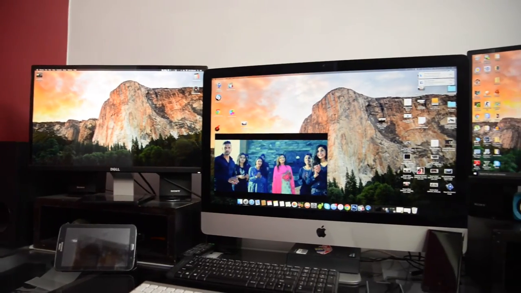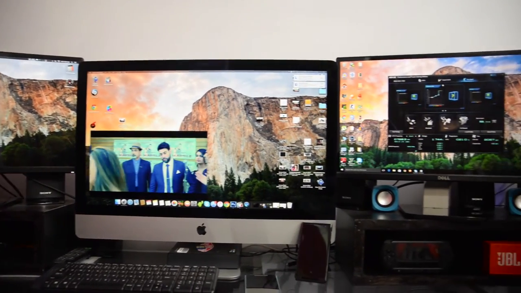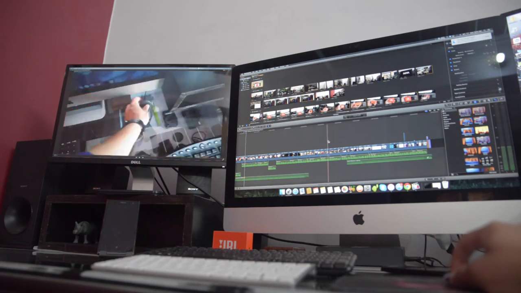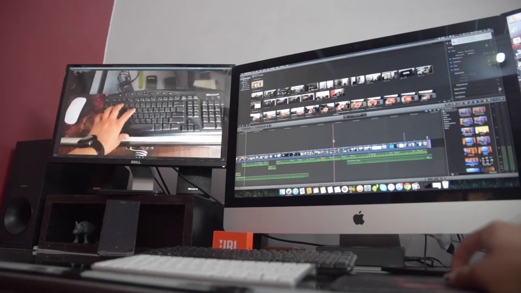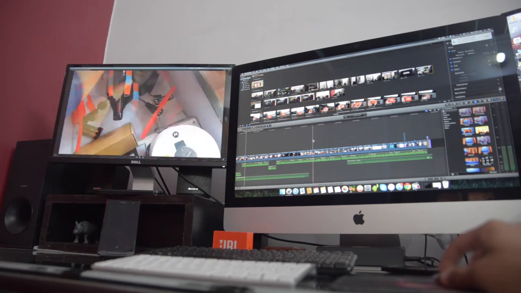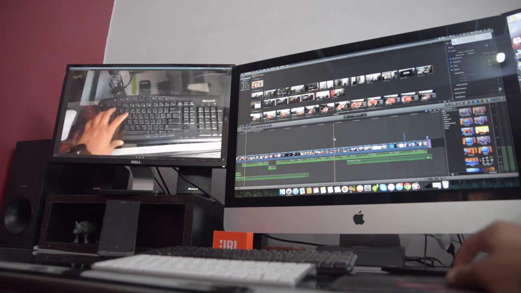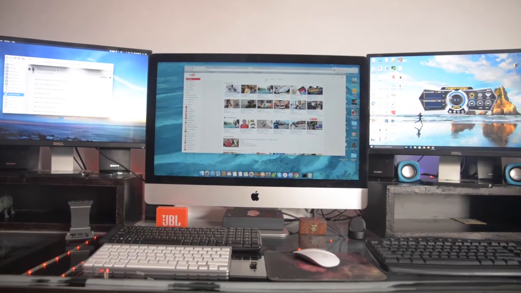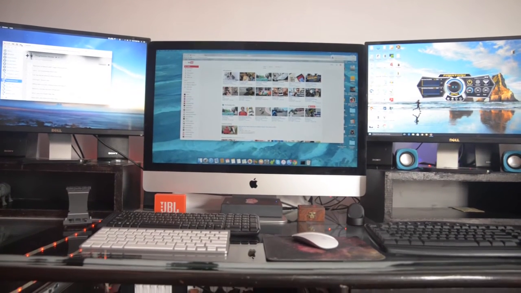Moving on top of the table, I have a triple monitor setup. In the center, I have a 27-inch 5K iMac for editing my videos. And on the left side, a 22-inch Dell monitor connected to it. For editing videos, you need a double monitor setup. I edit all my stuff on FCPX, which is the Final Cut Pro X software. I hardly use Premiere Pro because I edit all my wedding films on FCPX.